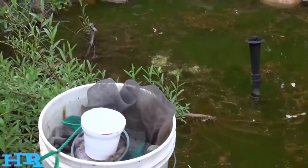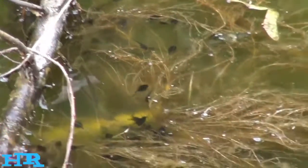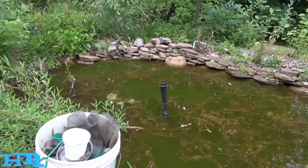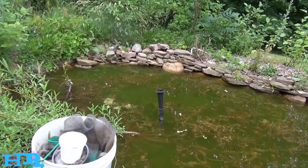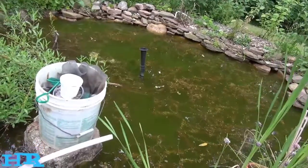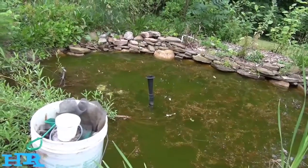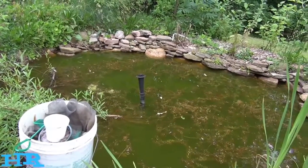capture the rest of the pollywogs that I have left in here. So I do have some left. It's not a total loss, you can still see there's quite a few in here. But apparently, I don't remember them taking this long last year, but pollywogs take 3, 4, 5 months before they actually turn into a little baby toad. I'm not going to be running the filter pretty much all summer, it looks like, until the pollywogs are done and they can come out of the water. And I really want them to hatch and come out because I want the toad population to keep increasing.